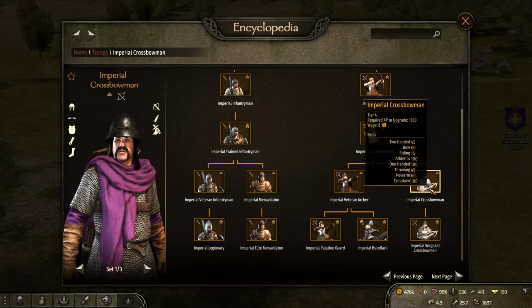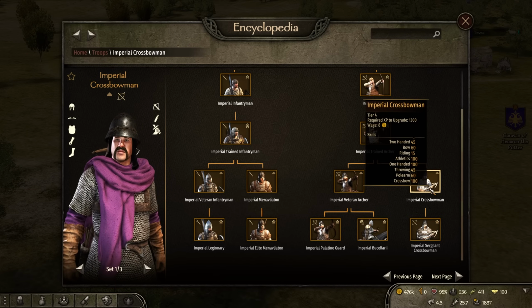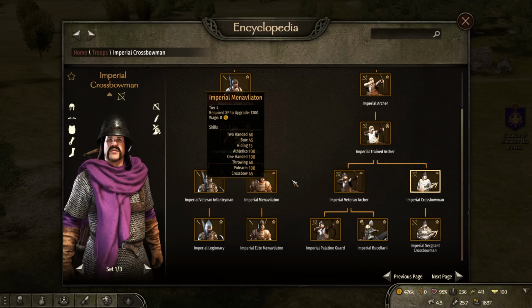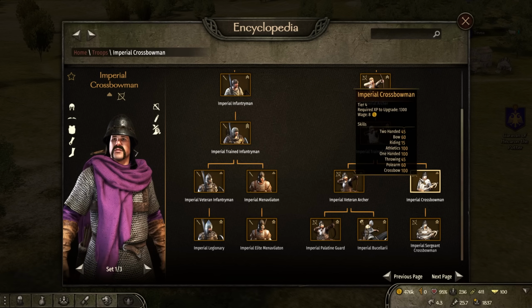But I'm going to give the Imperial Crossbowman a mid-rank because the Hardened Crossbowman from Volandia is just that much better. So a quick recap, we have mid, then high for the Manavliaton, and then low for the Veteran Archer, and then mid for the Imperial Crossbowman.